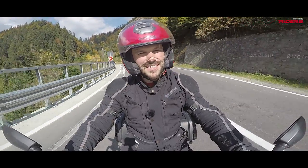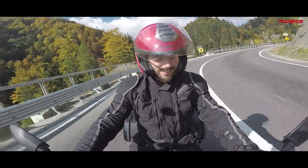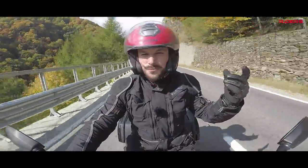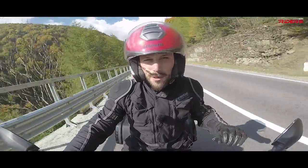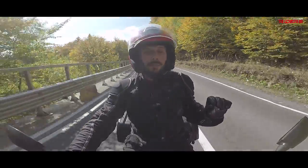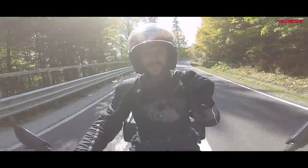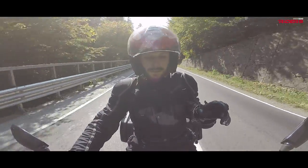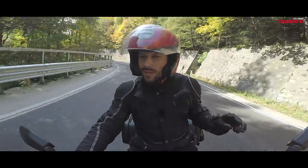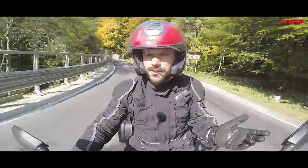I love this weather — it's perfect for riding a bike, and I'm with this sport touring machine that I like very much. First of all, the engine: I love how it sounds. Some of you might not like that inline triple sound, but I do. What I dislike a bit is the throttle response. It's been a couple of years since Yamaha launched the MT-09 and the Tracer 900, but the throttle is still not very refined. I'm using Standard mode; there's an A mode which is more aggressive and too snatchy for me, and a B mode for slippery surfaces.